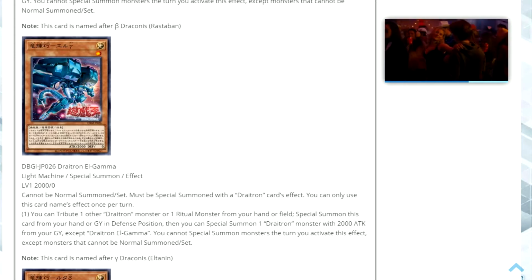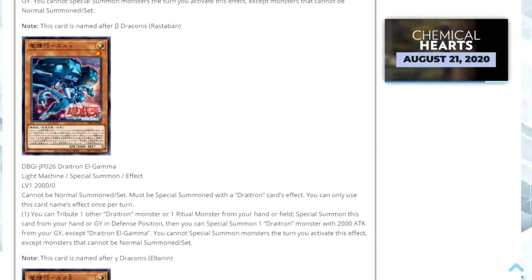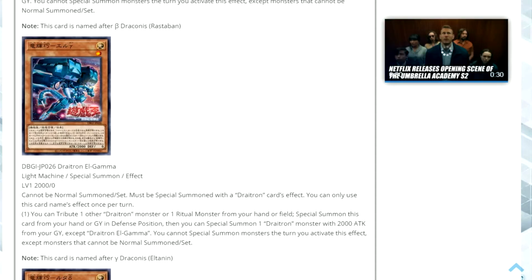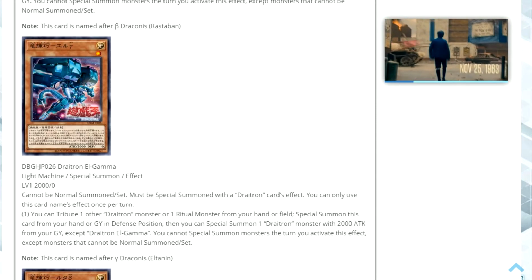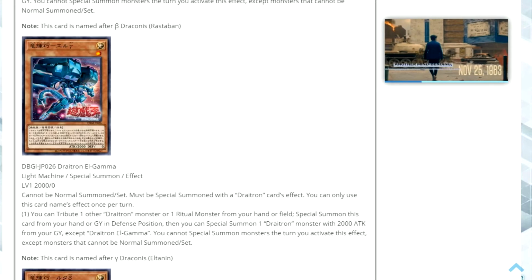1. You contribute one other Draitron monster or one ritual monster from your hand or field. Special summon this card from your hand or graveyard in defense position. Then you can special summon one Draitron monster with 2000 attack from your graveyard, except Draitron El Gamma. You cannot special summon monsters the turn you activate this effect, except monsters that cannot be normal summoned or set.